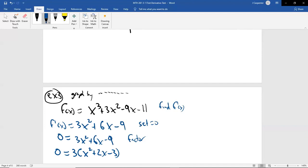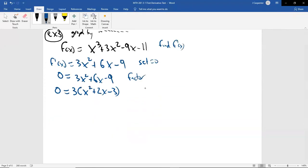Then inside, we can factor that even more. The pair of numbers that multiplies to negative 3 but subtracts to 2 would be 1 and 3. So we go 0 equals 3 times (x, 1)(x, 3). And then we know they're going to have to be opposites to multiply to a negative, and the larger number is going to have to be positive to subtract to a positive. So that means it's a positive 3 and a negative 1. If you get this wrong, the rest of the problem is going to be awful. You're going to have very, very bad information after this point.